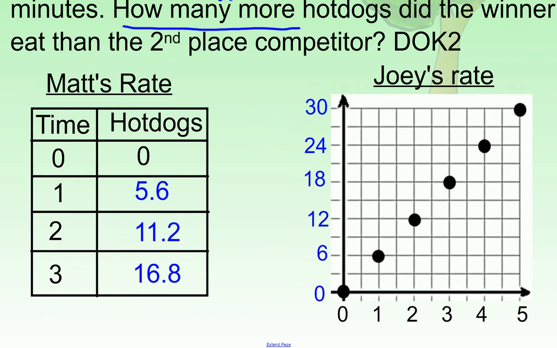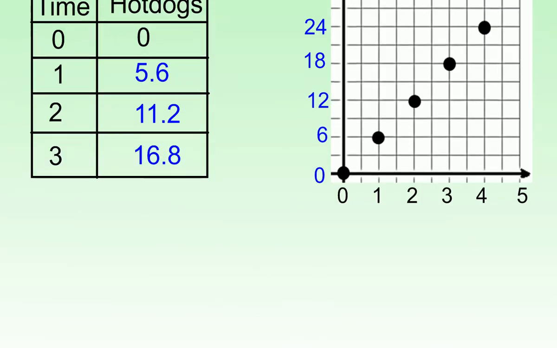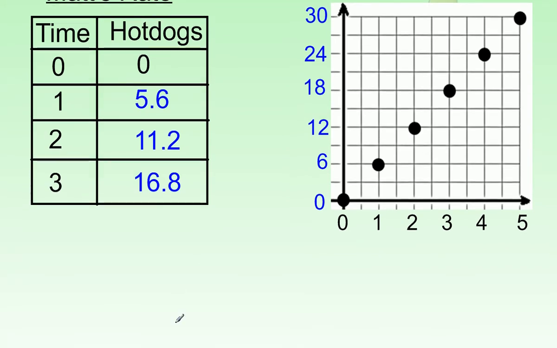Okay, so to figure out who won the contest, obviously whoever ate the hot dogs faster won, right? I mean, if you're in a race and you're the fastest person, you won the race. So that's what we're going for. We're going to look for who had the fastest time, who had the greatest rate of eating hot dogs. I'm still going to make equations. I like the equations.